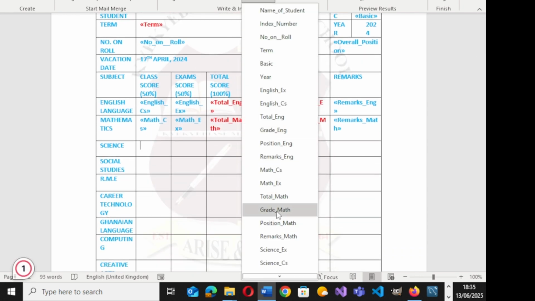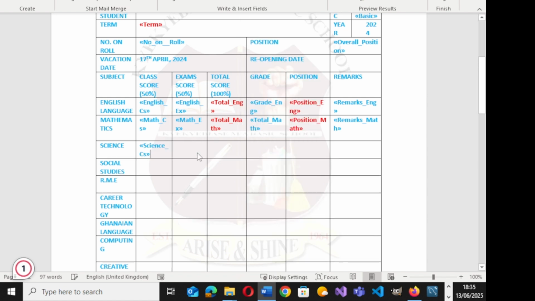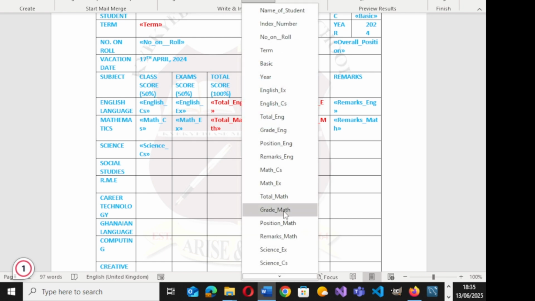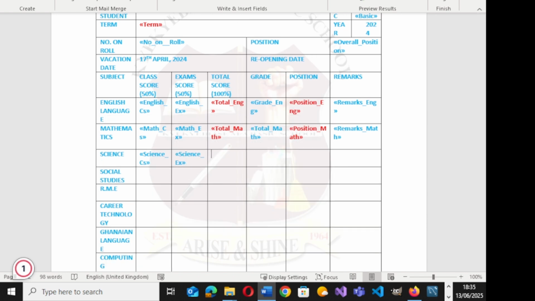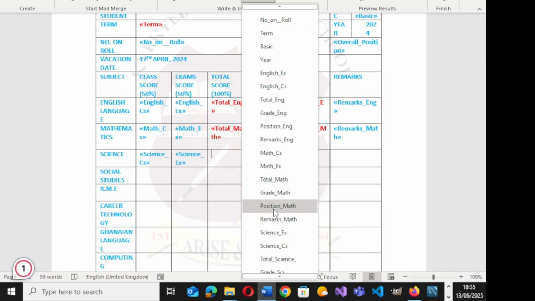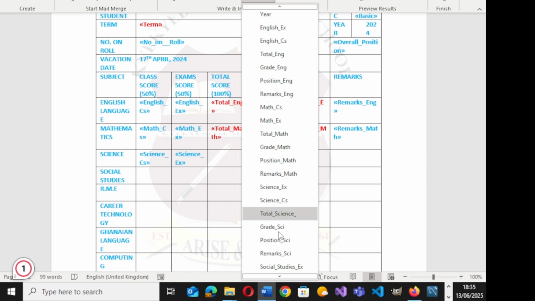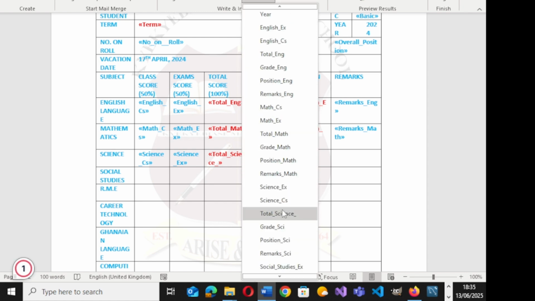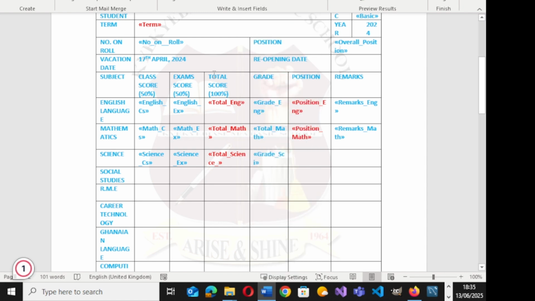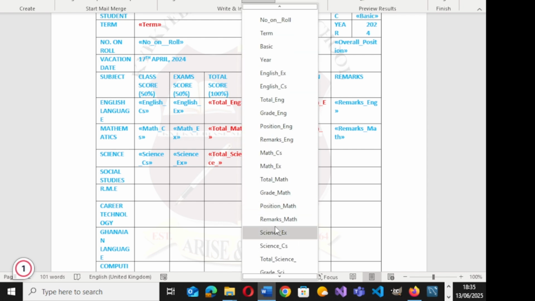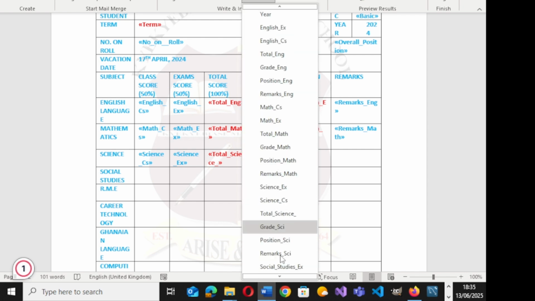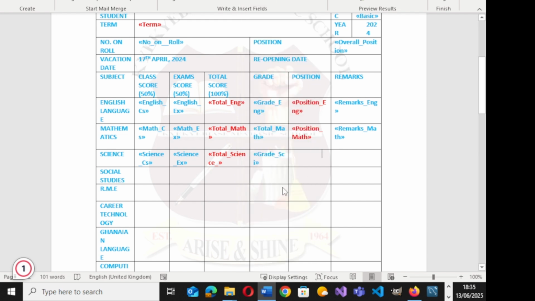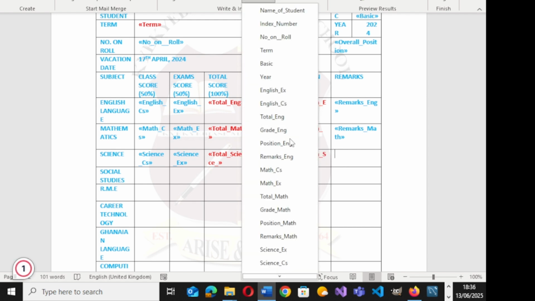Then science. Just keep on doing it in this way. Total for science, grade for science, position for science, then remarks for science.